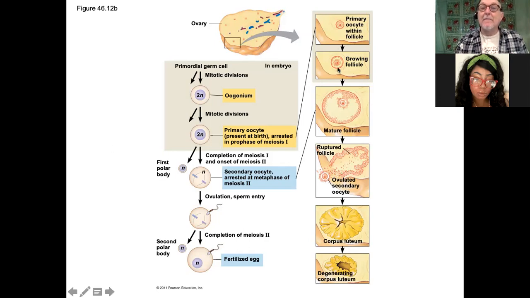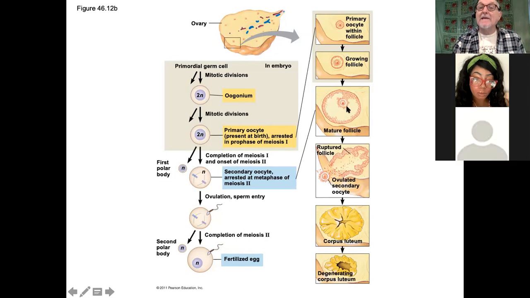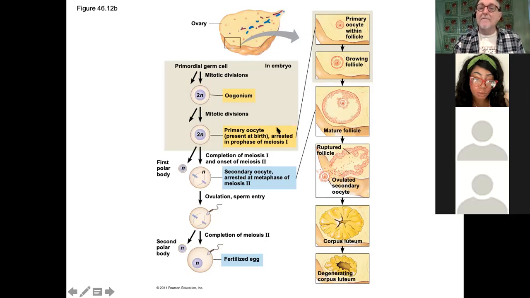So one of them is going to end up in a growing follicle. And that oocyte completes meiosis one inside the maturing follicle. So they stop here and then they carry on once they begin to be stimulated in this growing follicle. And then very strangely, first of all, they complete meiosis one. Meiosis one, you remember, you get two cells. And one of those cells is this little tiny polar body. It's a non-functional cell, but it contains half of the genetic material. And this here is called the secondary oocyte.